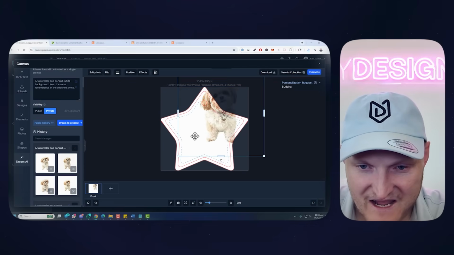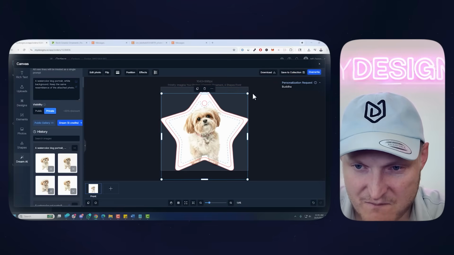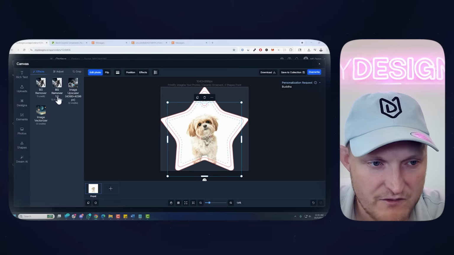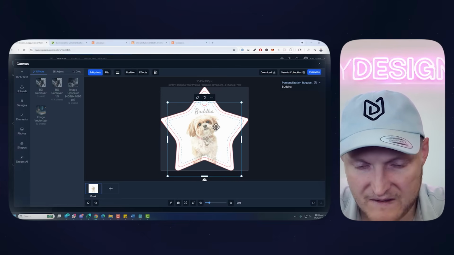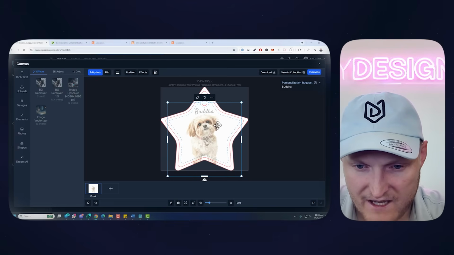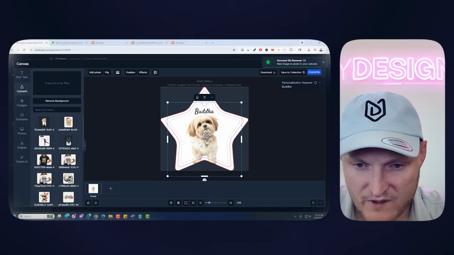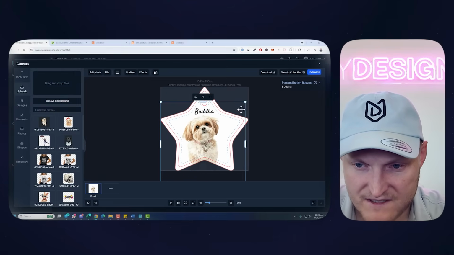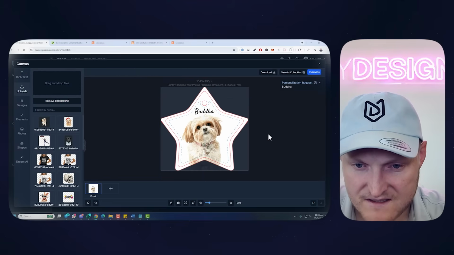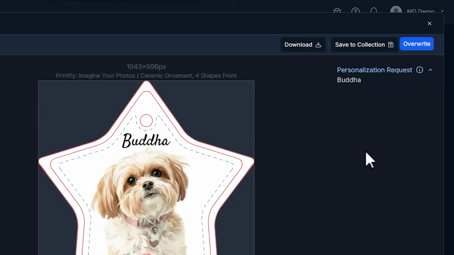So let's go ahead and add one of these. I mean, that looks amazing. So what I could do now is just add that, edit photo, BG remover 1.5, very cost effective and fast background remover. And let's remove the background on that. And there we go. So now if I wanted to make that bigger so it's more of the face, the upper part of the dog, we can go just like that and overwrite.